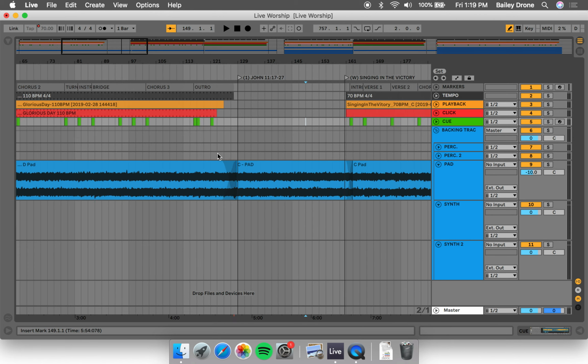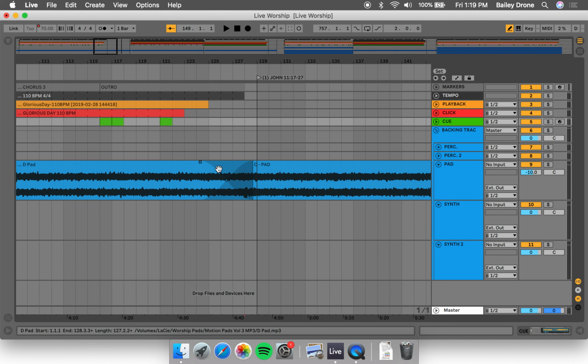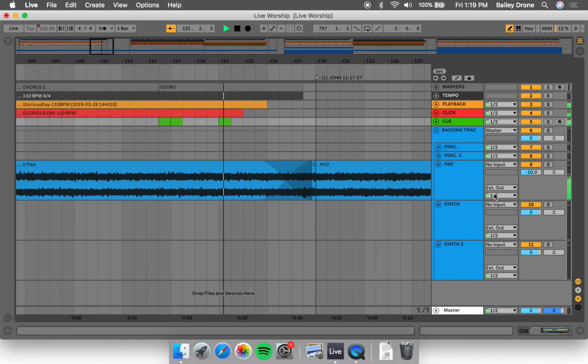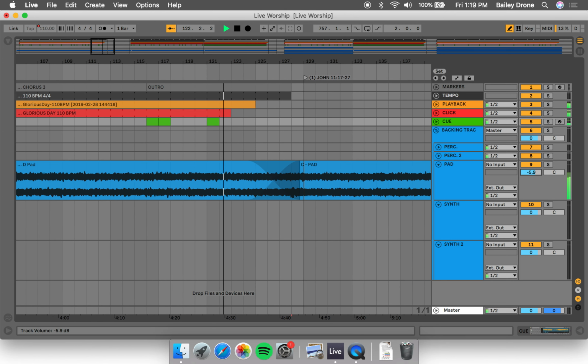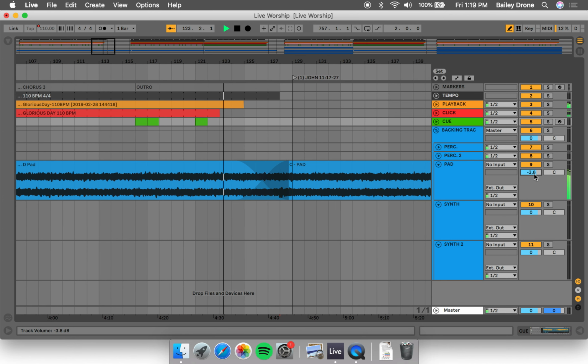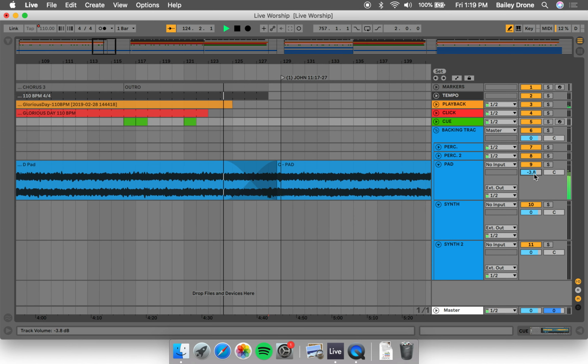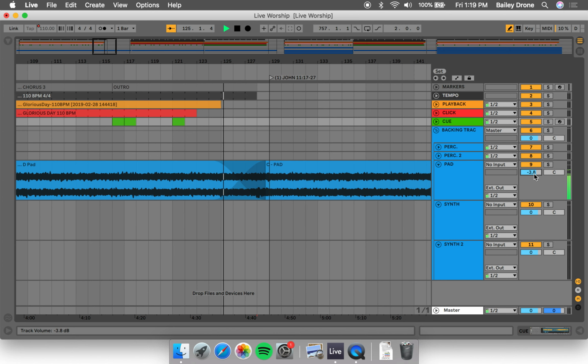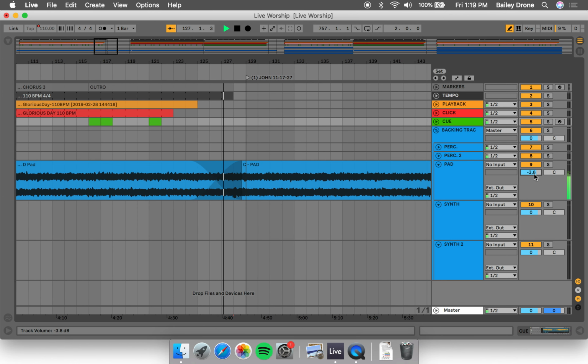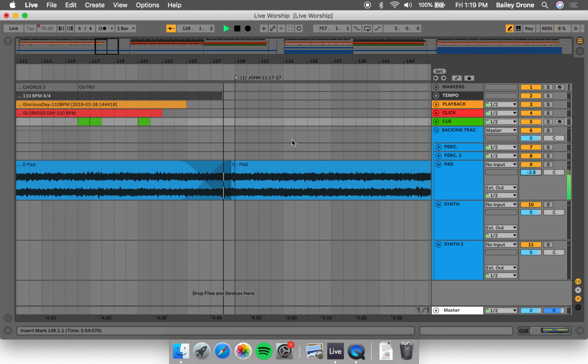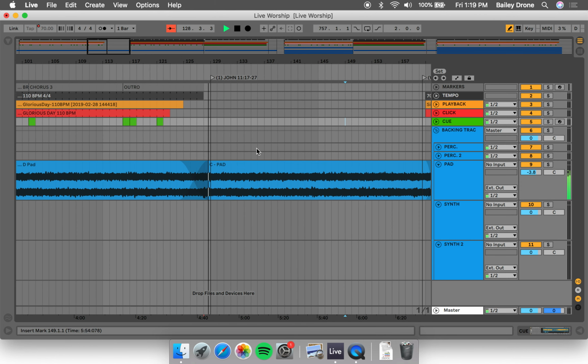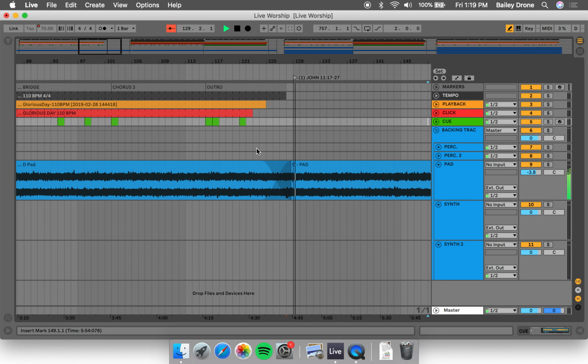But what I want to talk about right now is this crossfade between these two pads. Whenever Glorious Day gets over, 2, 3, 4, you can see my pad for Glorious Day is going. Song is over. I've probably started talking, saying like, hey, I'm going to read from the Bible right now as we get ready to sing this next song. And it's crossfaded very nicely into the pad for the next song, which is in the key of C.